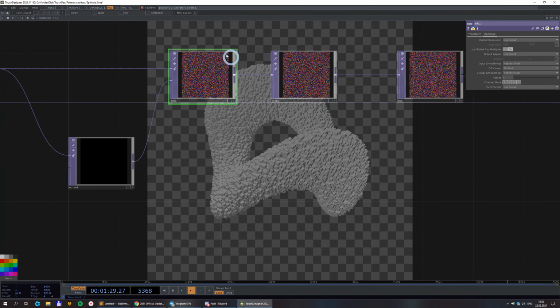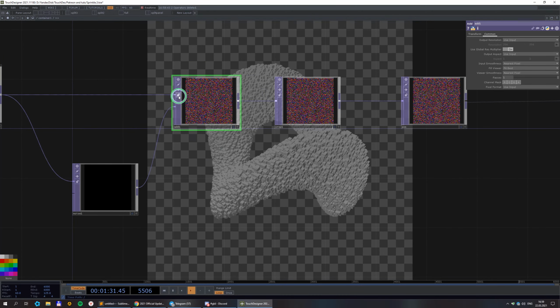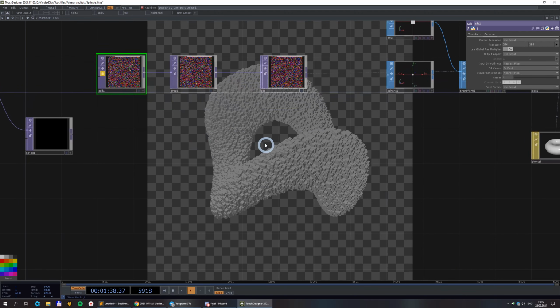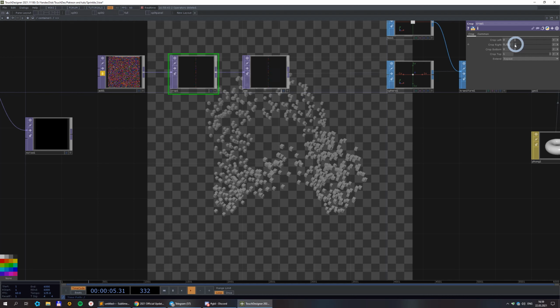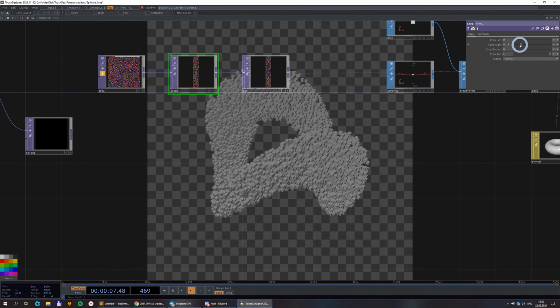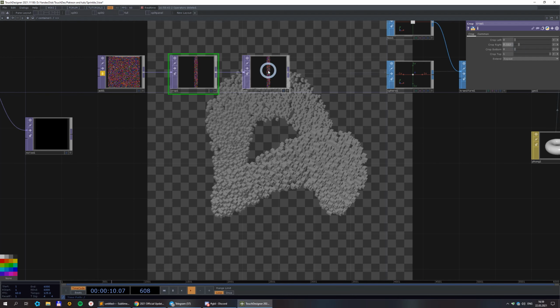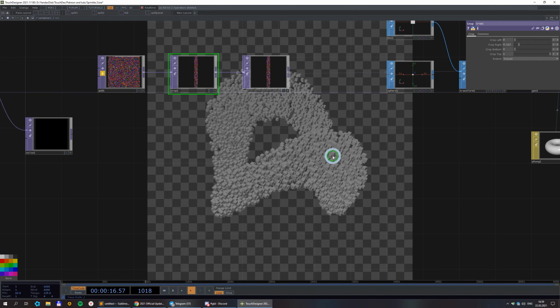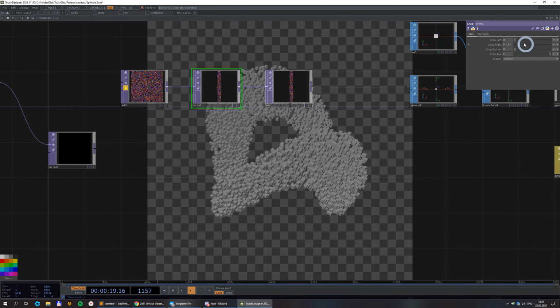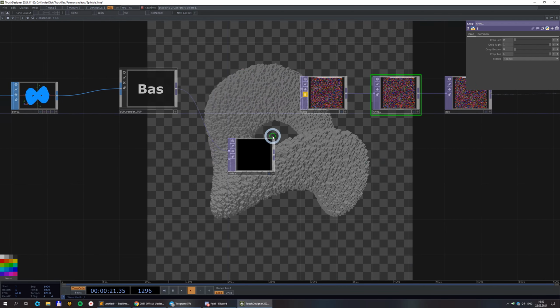Okay, so for example, you have a saved operator. Let me imitate that I have a saved operator. And for example, in your setup today, you don't need so many points. So you could set the crop and leave the amount of points that you need. And you could check the amount of points here. I have 5,600 points. All right. So the crop tool is very nice to have.